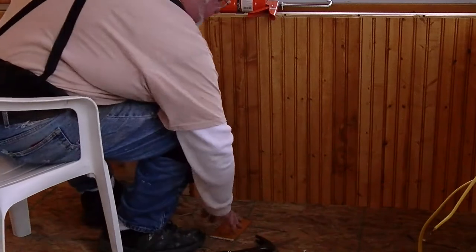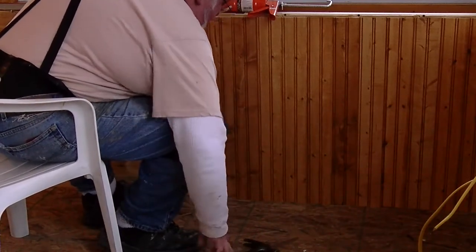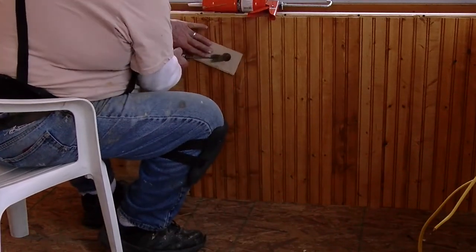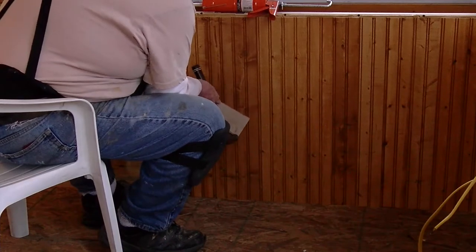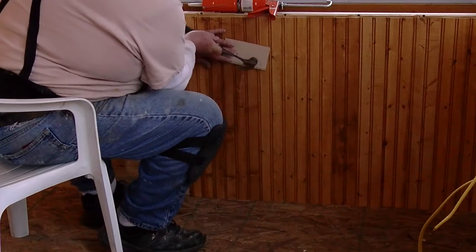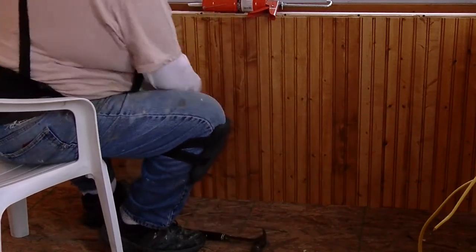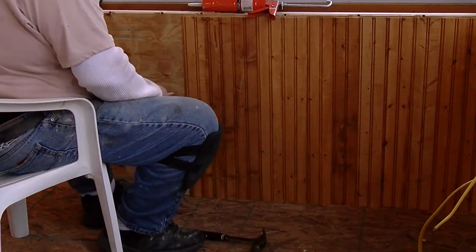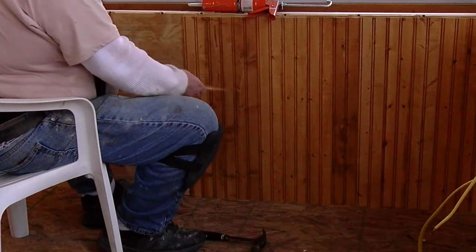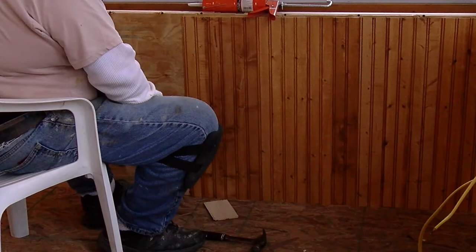And again, after I install three or four of them, I come back and just tap the surface to make sure that the cement is contacting both surfaces as well. You can do the same thing with a rubber mallet, but I just like using as few tools as possible.